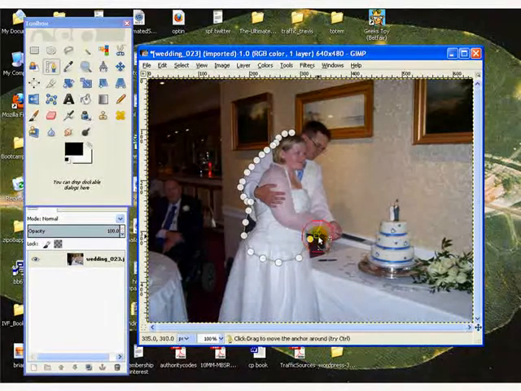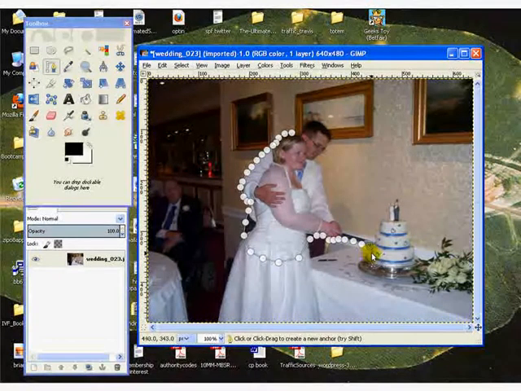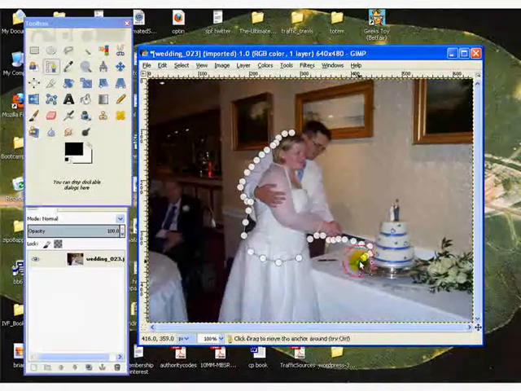And I will follow this knife and the cake. So I'll get some of the cake into the picture because I think that'll be quite good of the couple cutting the cake.